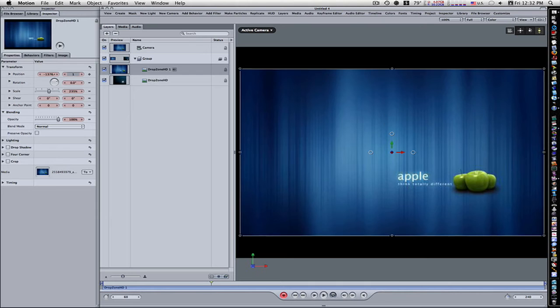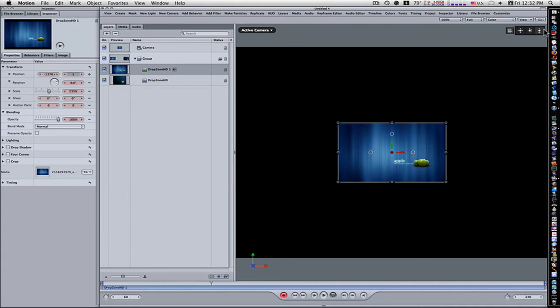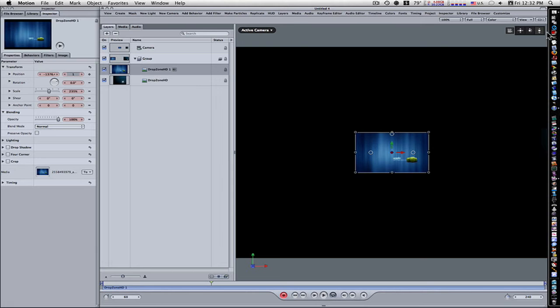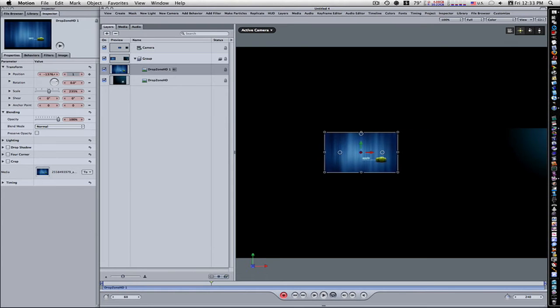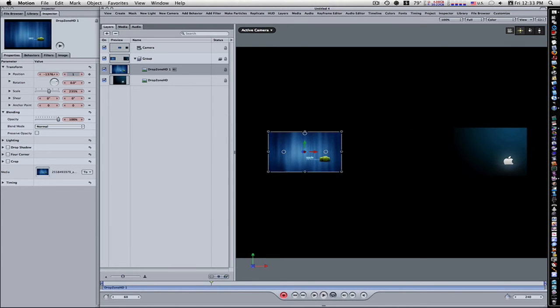Now let's zoom back out to our starting position, which is right there. Okay, so let's jog it again. As you can see, that little diamond becomes solid. It sets a keyframe. Let's go up to frame 75. Jog it again. And go back. Let's go up 15 more frames to 90.